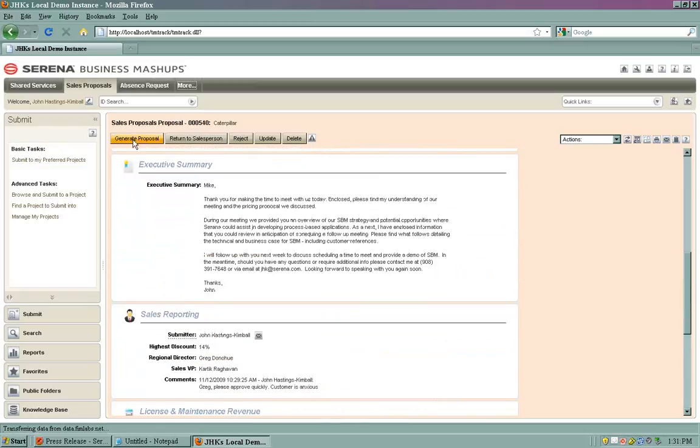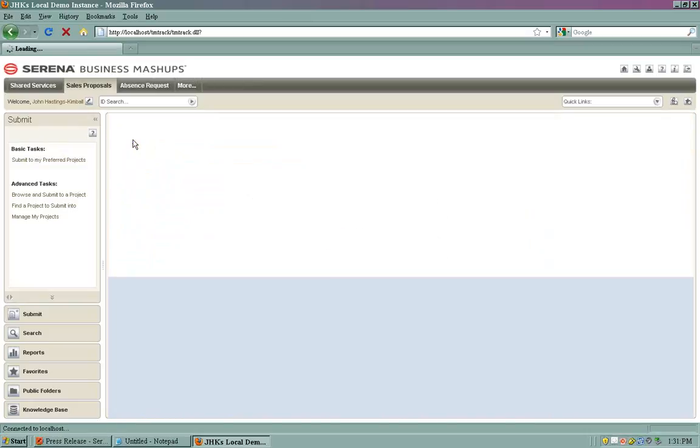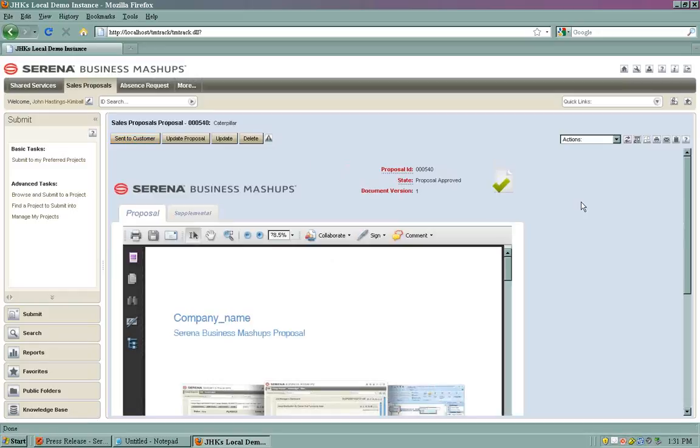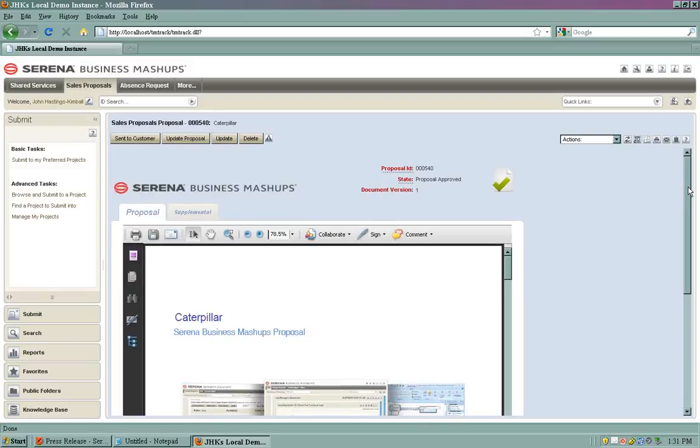So what I'm going to do here finally is go ahead and generate the proposal. And at this point, if you remember on the other one, all we did was give the user a link to the document. That's great. It's functional. It's there. But if we're generating a PDF document, well, PDFs are embeddable in web pages just like anything else. That's URL addressable. So why not embed it into the document or into the process as we're working on it?